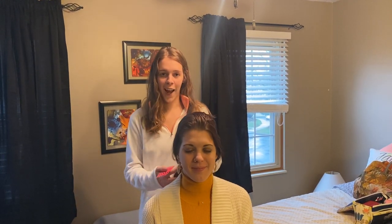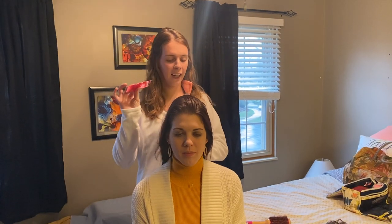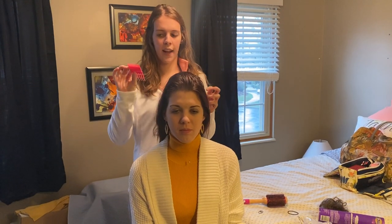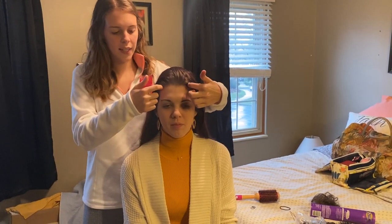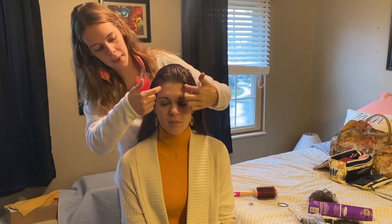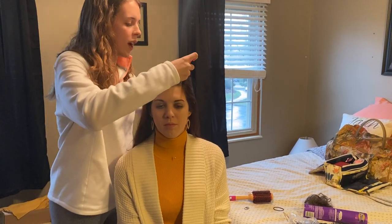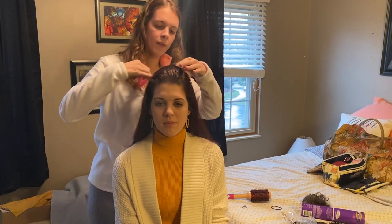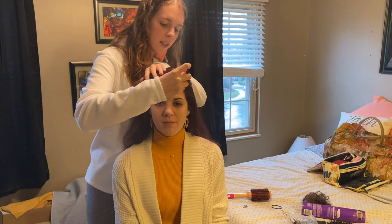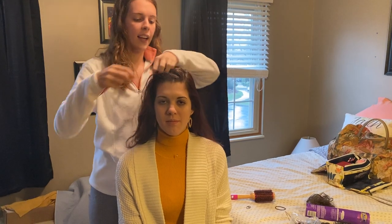Today we'll be showing you the performance hairstyle that you guys will be wearing. For this hairstyle, the part will be on the left side of your head. To do that, we're gonna take a comb of any kind — like a rat tail comb or a regular comb — or we just have this little pic. I like to put the part where their face kind of squares off at the top, so right above the peaks of their eyebrows. I'm gonna go right here on Don Beek's head and pull the comb straight back, dividing the hair on either side, making sure we get a nice clean line for that part.